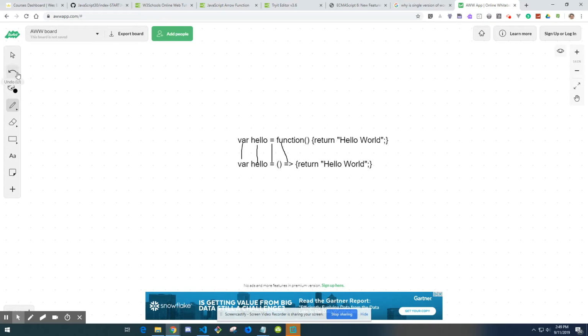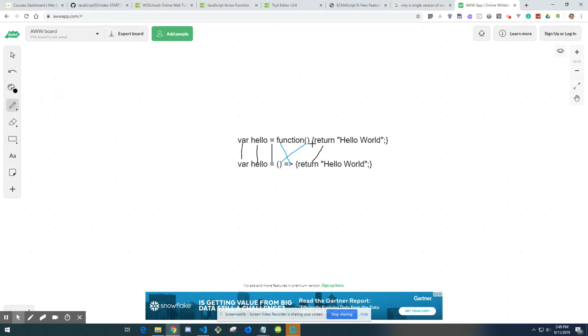I want to see if I can make that blue. There we go, blue. It's been replaced by the fat arrow. This parentheses is now shown first instead of being after the word function. And then go back to black.